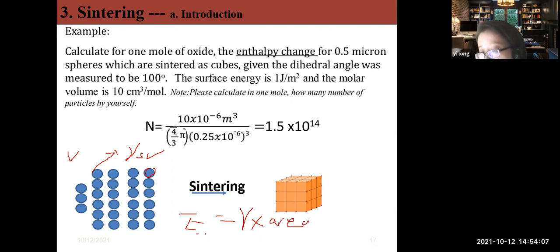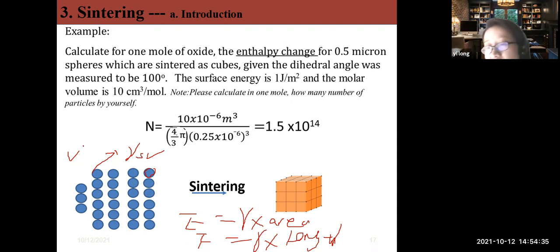So gamma times what equals to force? Excellent. Good, very good. Gamma times length equals to force. Sorry, the mouse cannot write properly, but you can just guess, right? Just follow me. Gamma times length equals to force.